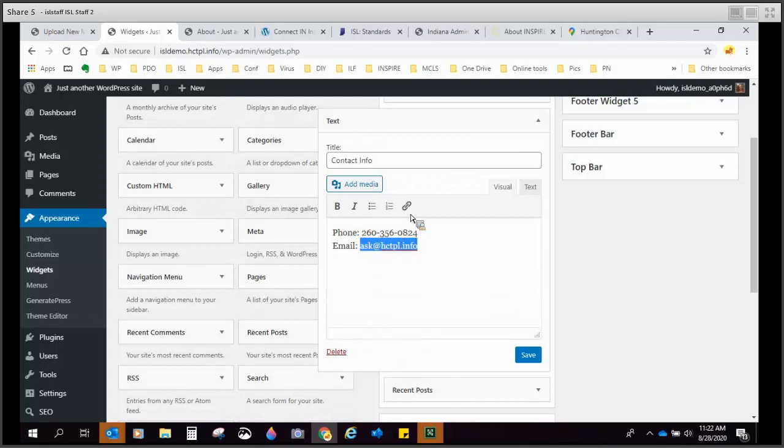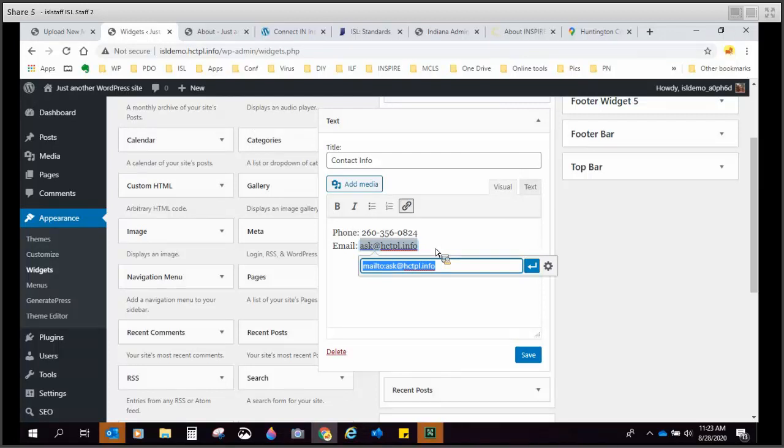Something else you can do if you want this email to be clickable is you can select that text and hit insert link. What it's automatically going to do, because WordPress is great, is detect that that was an email, and so it's going to pop in here mailto: and then the email address.